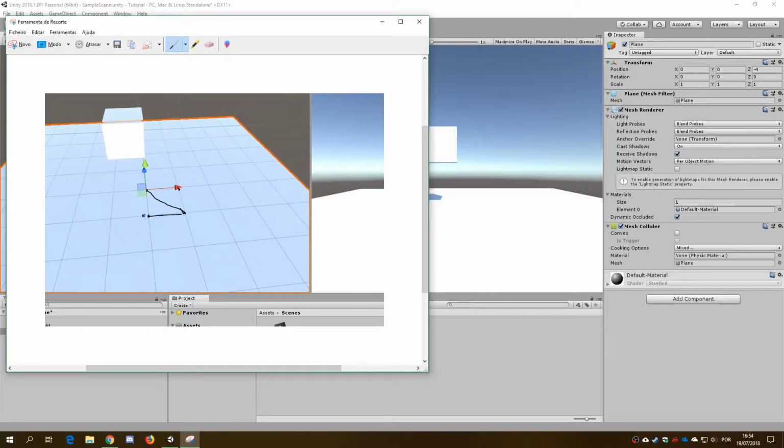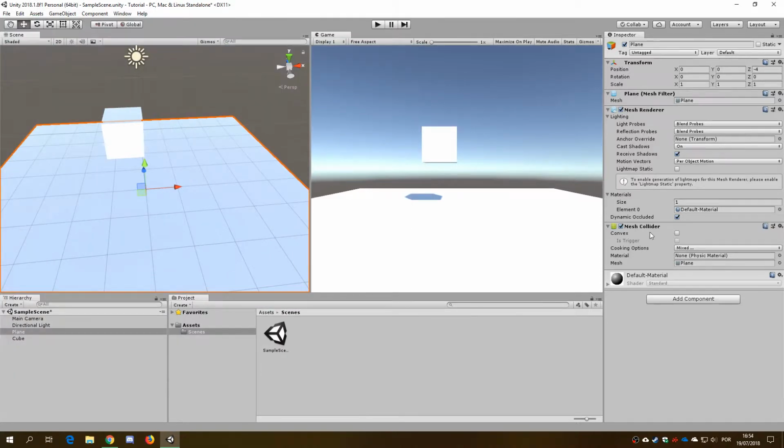So here we have a triangle, and here we have another triangle, triangle A, triangle B, and the set of triangles composes the mesh. And what Unity will do with the mesh collider is analyze all those meshes and apply a collider to each one of them, or a collider that fits all of them.